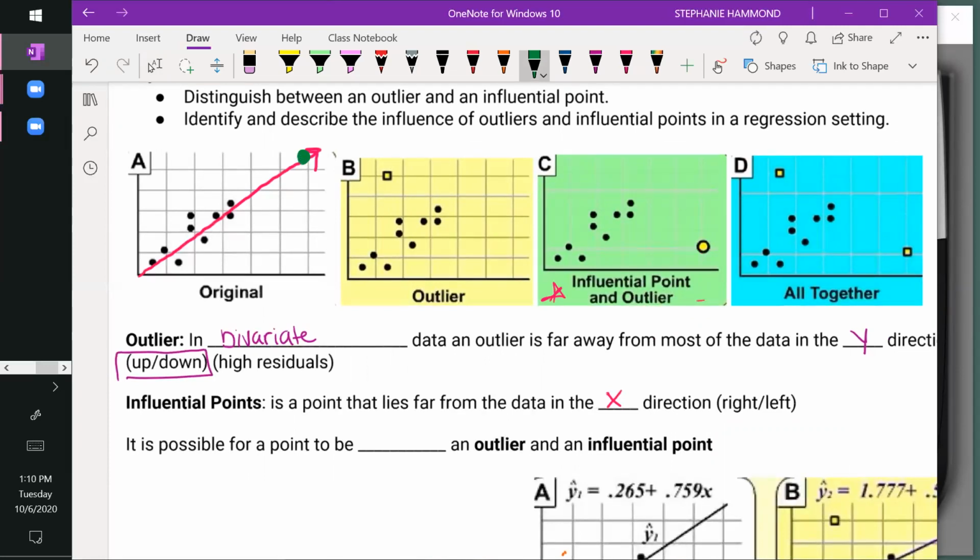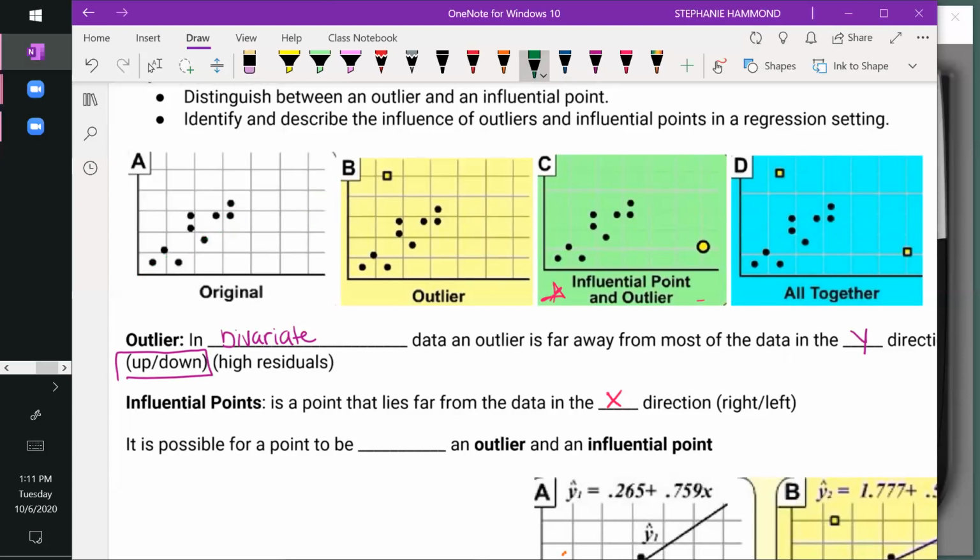But you see that point that I just drew, that influential point there, lies pretty much right on the line that I drew. In fact, it kind of guides that line in that direction. So it is possible that an influential point might not affect the line of best fit at all. But as soon as I take that influential point and move it up or down to make it an influential point and an outlier, that's definitely going to have an effect on our line of best fit. Because now our line of best fit is going to have to do this kind of thing so that it's closer to that. And now our residual is actually not very big because the line had to shift.